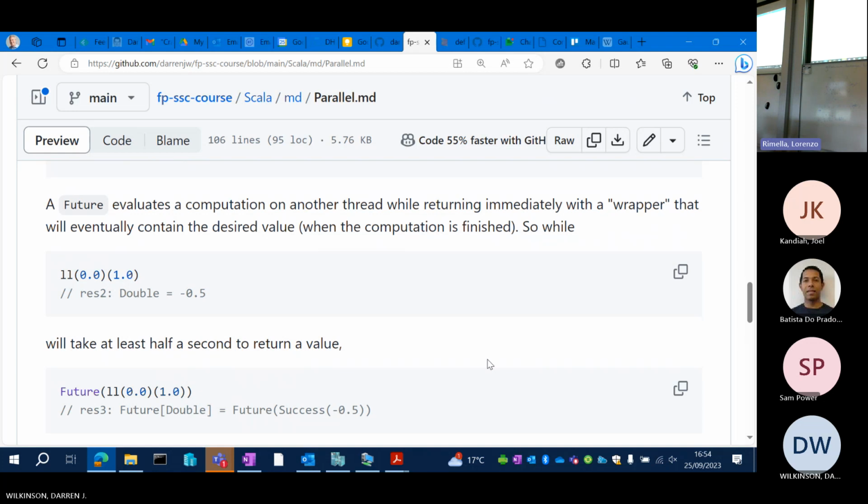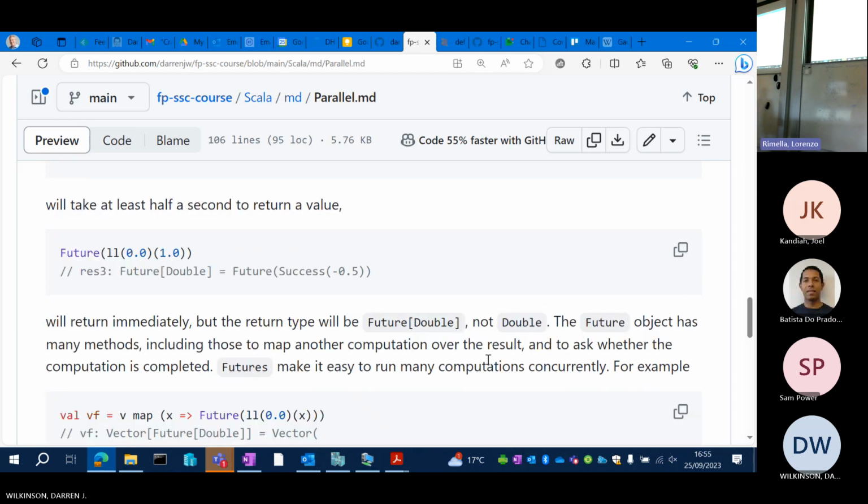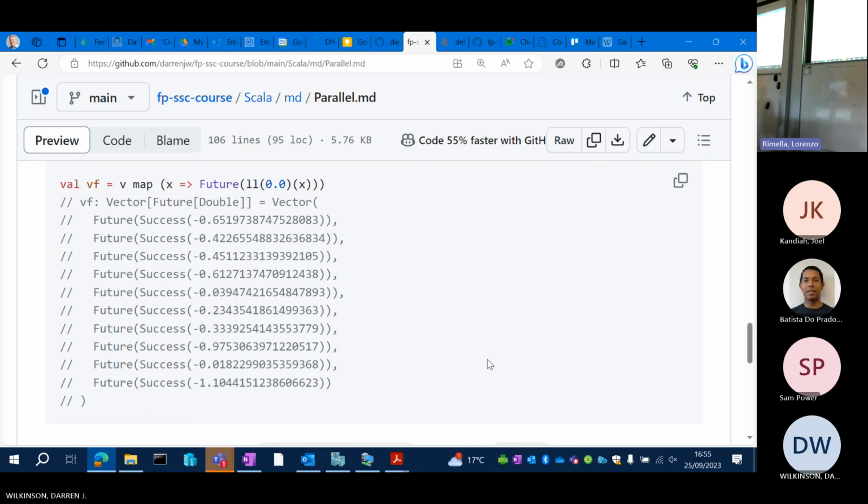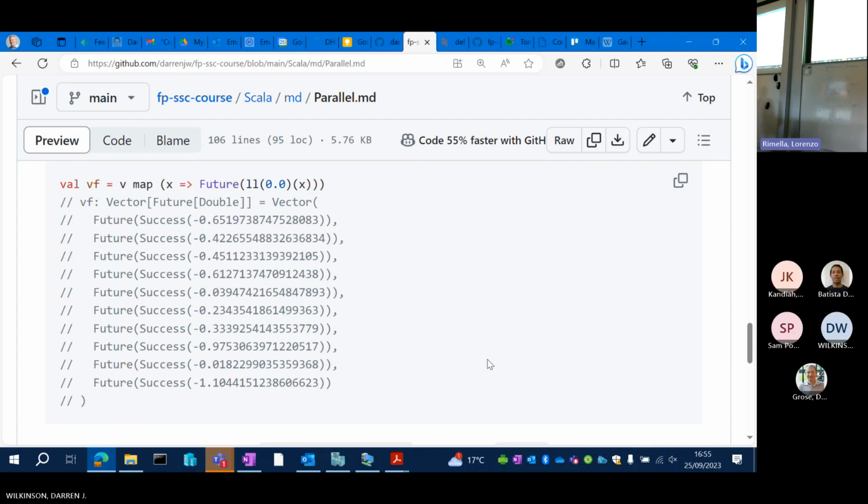In fact, you can map them, and you can map them immediately. That returns then another future. You can obviously wait to extract the value from it, but then that will lock execution. So some kind of future or task is the right way to manage computations that can be evaluated concurrently. So what you get back is a future. If we see how we could use this to solve this problem, if we didn't have parallel collections, how might we solve this problem?